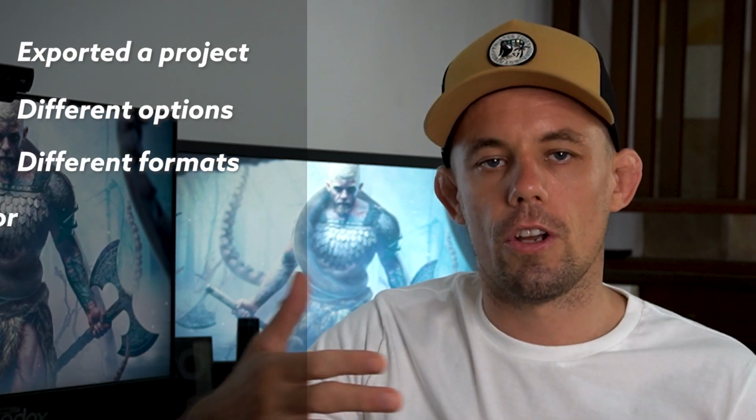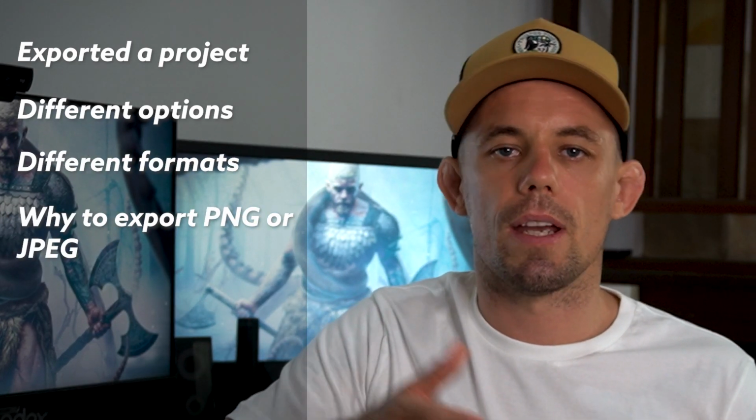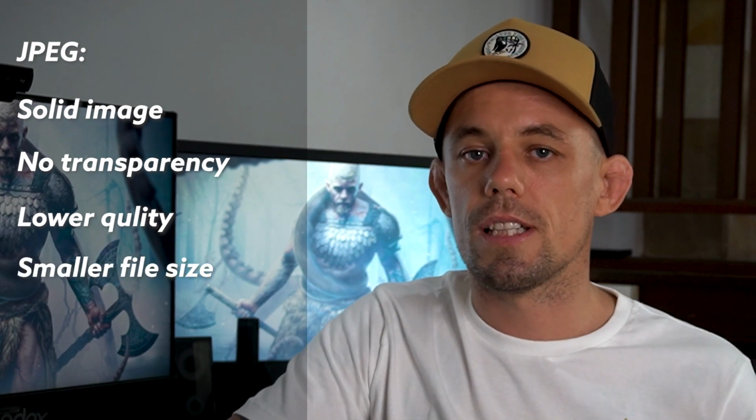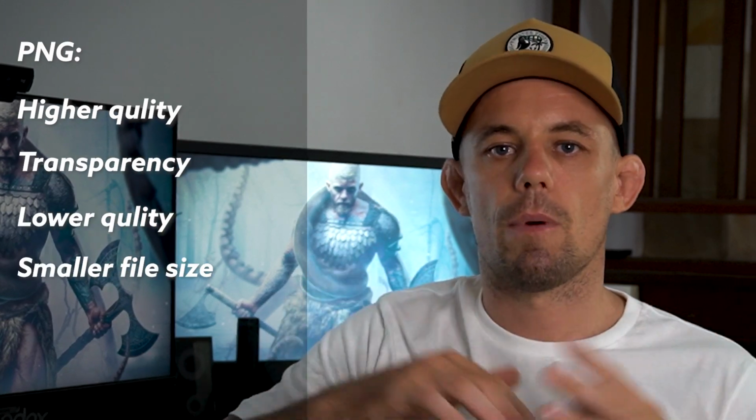Well, there you go. You've now exported your first project. A couple of different ways to do that, using JPEG or PNG, learning the reasons behind why you would use JPEG and PNG. JPEG, your solid image, will fill in any transparent background and be a lower quality image, whereas a PNG will be a higher quality image and also keep any transparency within your image. That way you can use it for your overlays in videos or other photos, posters, you name it, you got it. So go play with that and I will see you in the next video.